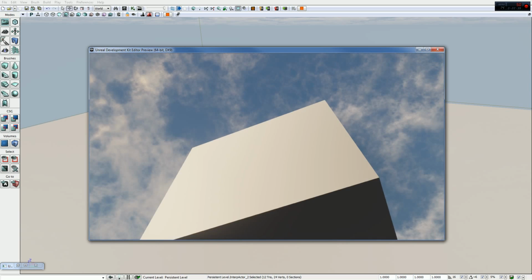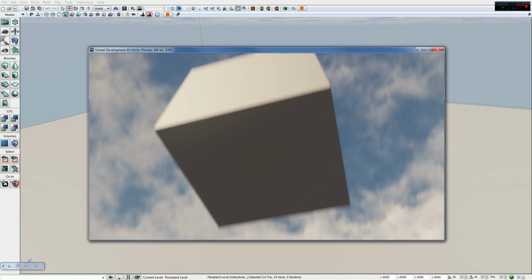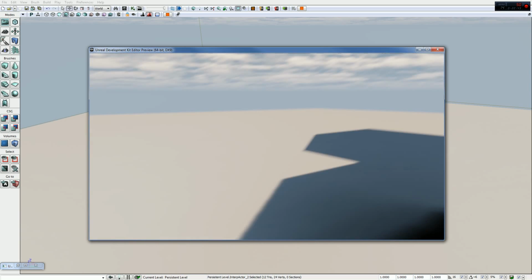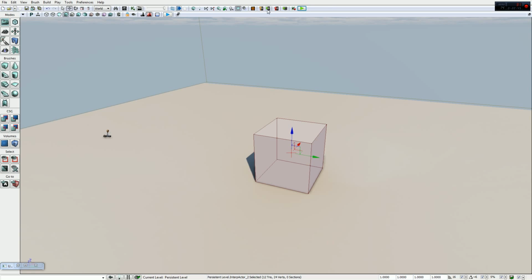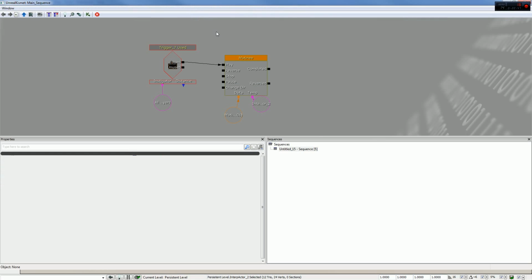There it goes. Okay, now it's working. I just had to set the instigator. So, there we go, that was one example. I'm sorry, I forgot that was what you had to do for that one. It's one example where the instigator can come in handy because essentially we're telling it that the player is going to be the one giving it the input, so it'll then listen to the player.